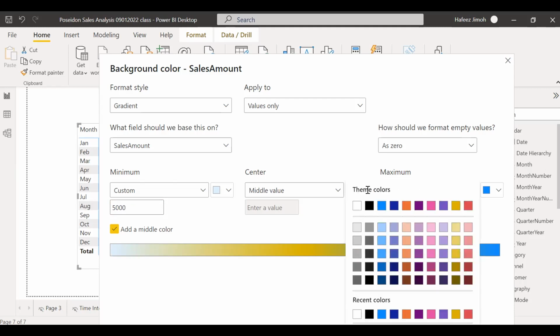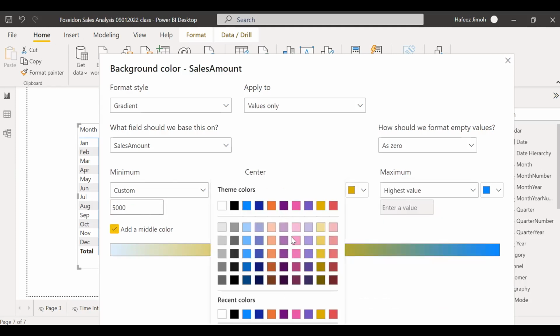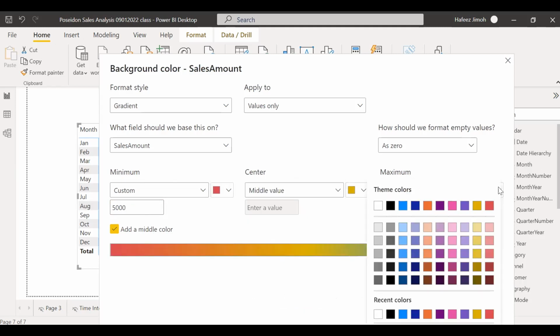Let's use another shade, green to blue or red to green. Something that starts from red and goes to green, because we are always used to green being positive.